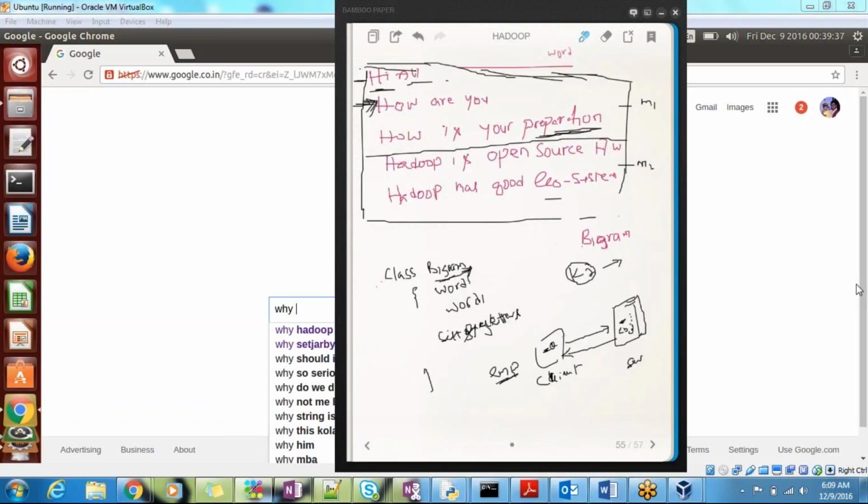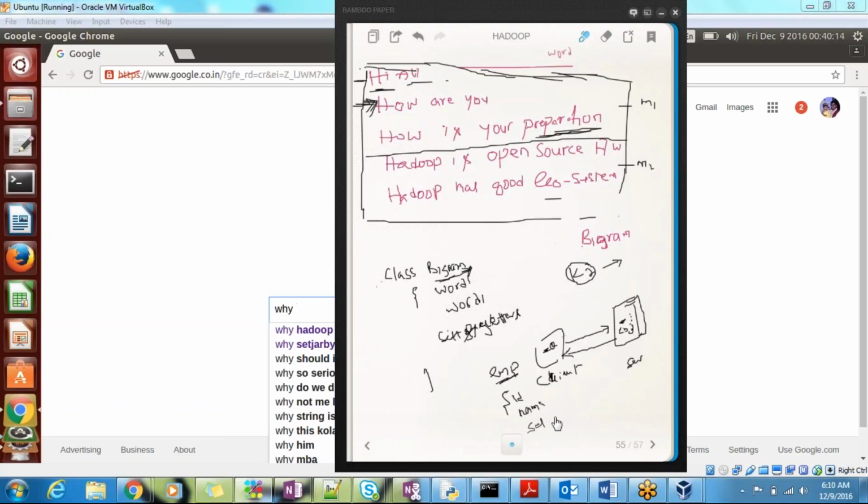If you want to pass an object through a network, you cannot pass the object as it is. A Java object cannot travel through a network as it is. So what you need to do is implement serialization. What is serialization? Serialization is a process of converting your object, your object state, into a byte stream. Suppose your employee has employee ID, employee name, salary.